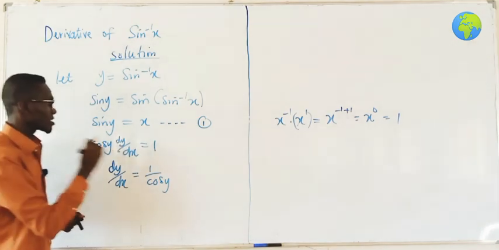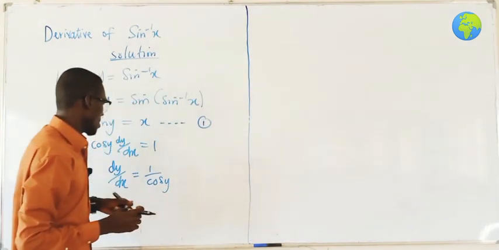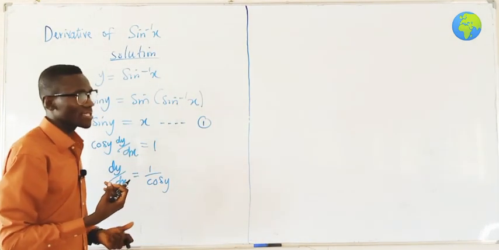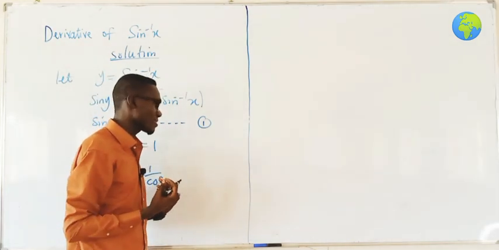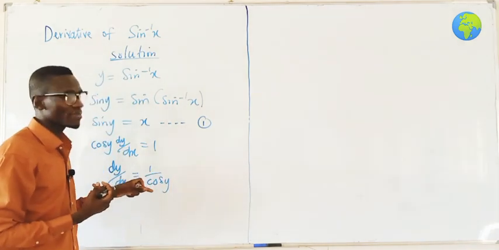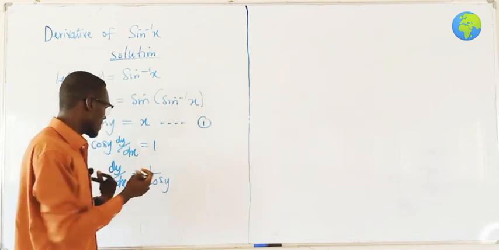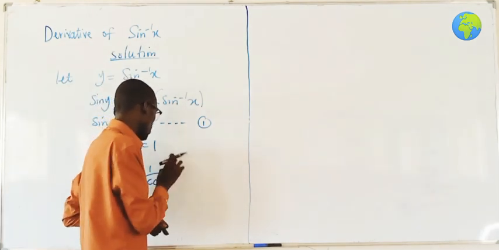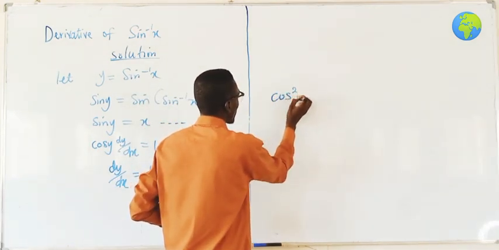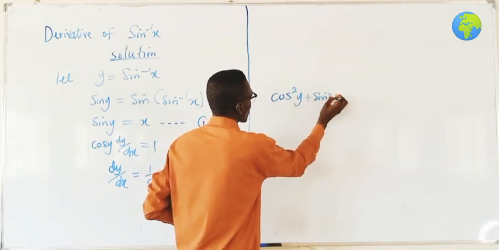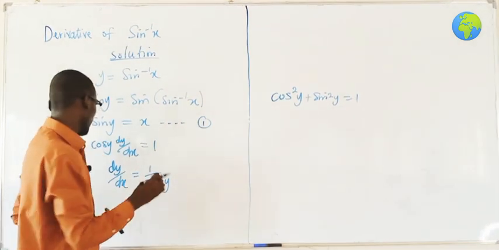We're almost there, but I have to remind you of something again. We have one more thing to talk about. From our trigonometric identities, I've not made videos on that, but trust me, our next videos will be about trigonometric identities. So in case I do something that is somehow confusing now, be patient enough, I will make videos for you to understand this. So for cos y, there's an identity that says cos square y plus sine square y equals 1. This is just an identity. We call it the square identity.